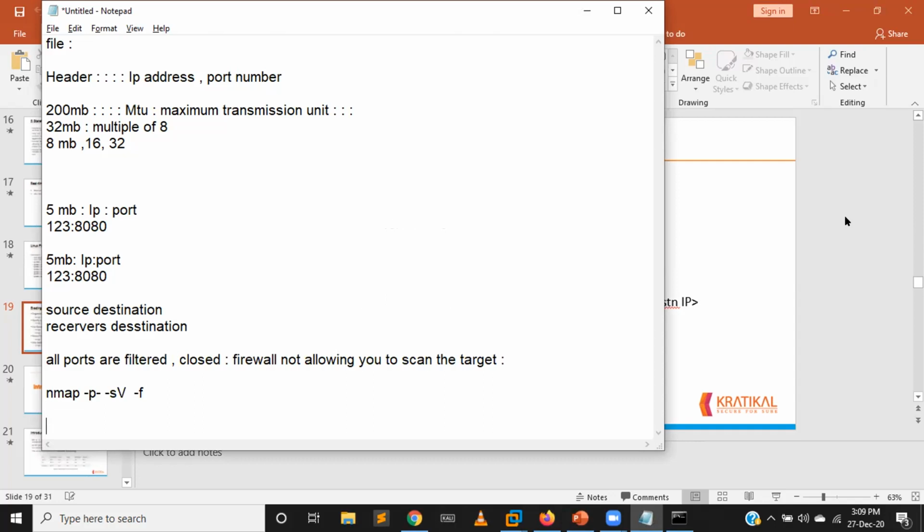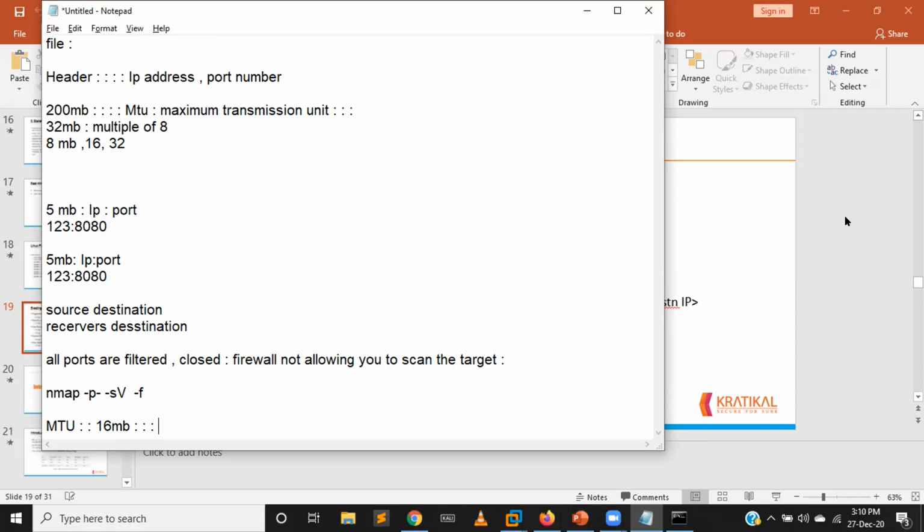Fragmenting the packets means that whenever you're sending packets, there is something we call MTU, right? Packet filtering firewall. I told you about MTU in the starting: maximum transmission unit. Let's say for your packet, the maximum transmission unit was 16 MB. What will -f do? -f is going to fragment your packet, making sure that no packet is more than 16 MB.